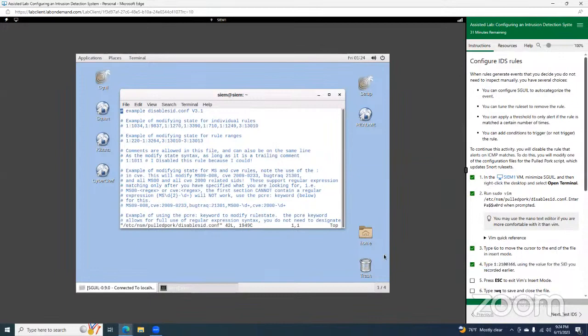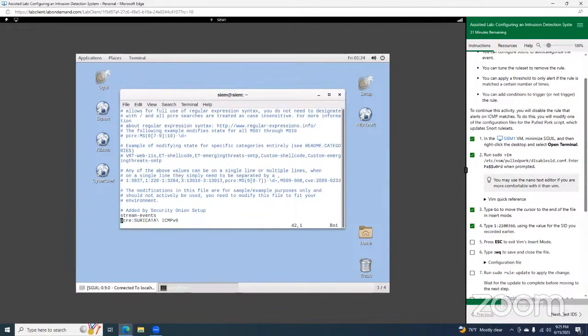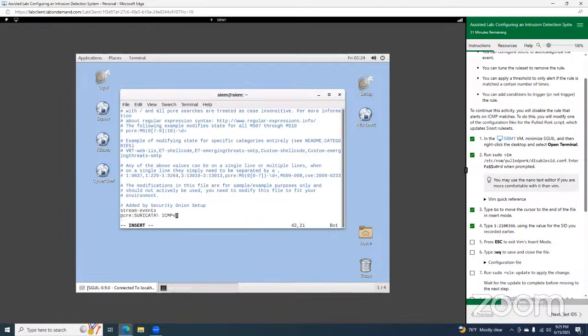So hit I. This is a note editor; to start writing, you have to hit insert.